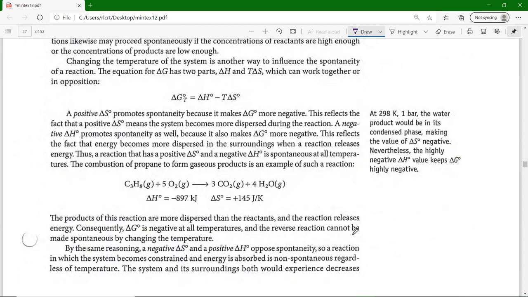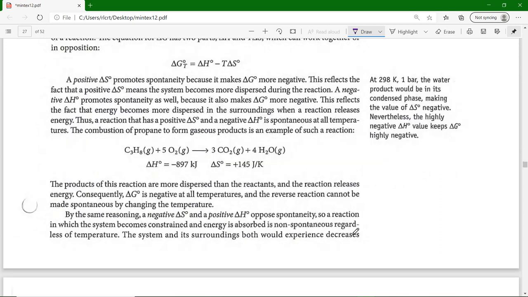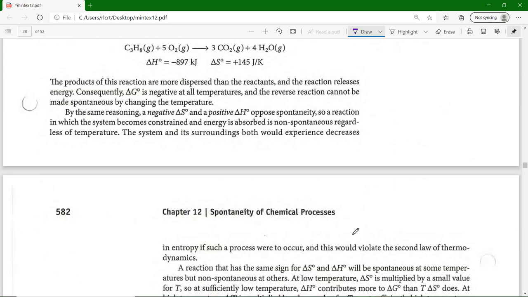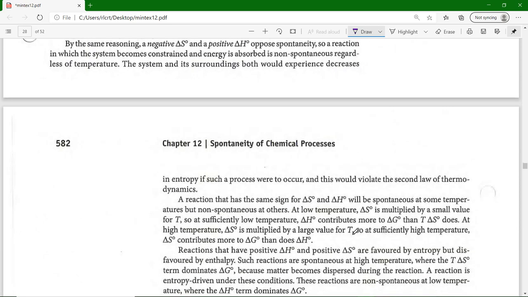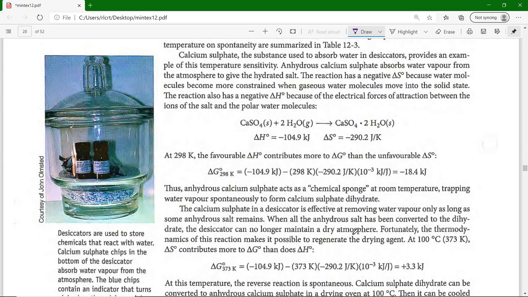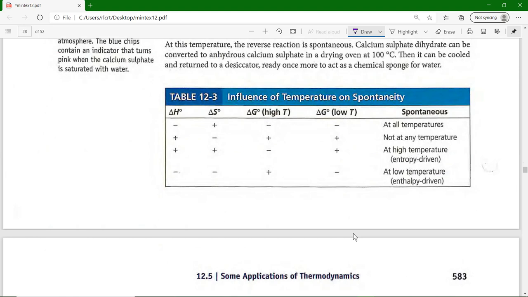Changing the temperature of the system is another way. We've talked about this before. I jumped ahead and looked at the values. Some books have these different cases and the book is very wordy here—I'm not going to get into all that, you can read it if you want. Here's Table 12-3, which I gave before. If ΔH° is negative and ΔS° is positive, you will be spontaneous at all temperatures—that's the one when you're sliding down a ski slope.